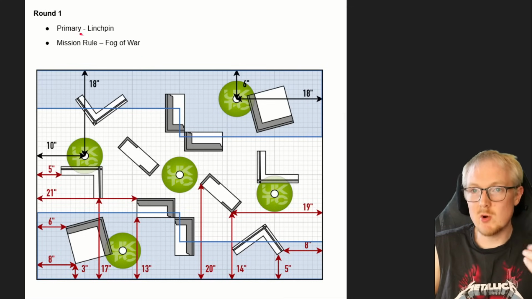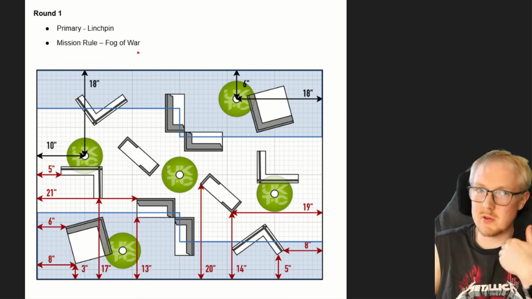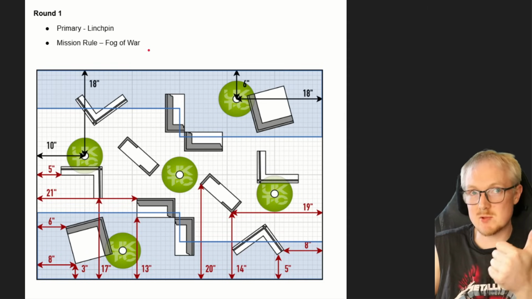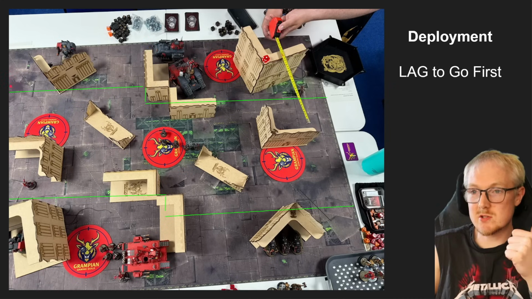So this was round 1. We're playing Linchpin, which is all about holding your home field objective, and then some of the ones in the middle. And we're playing Fog of War, which I completely forgot until the time when I actually planned to do some tank shocking and some grenades in turn 1, and then realized I couldn't do it, and it totally messed me up. So I actually had a horrible turn 1. It is what it is. So this is what the deployment ended up looking like.